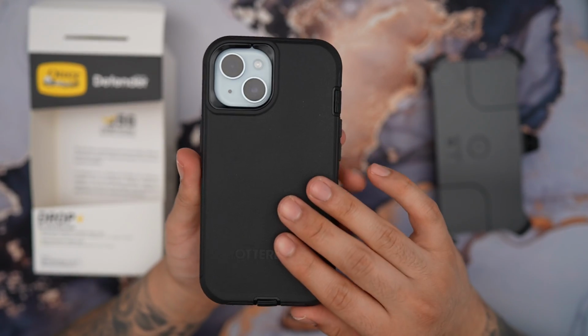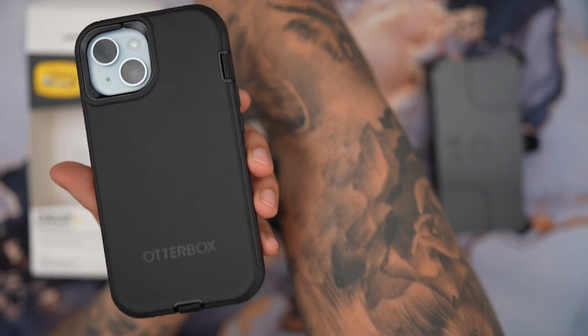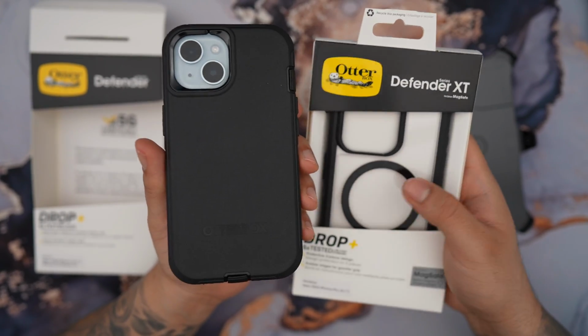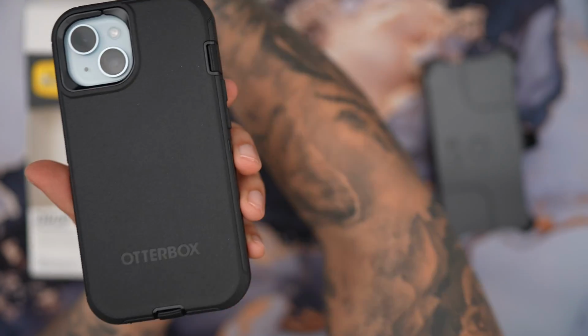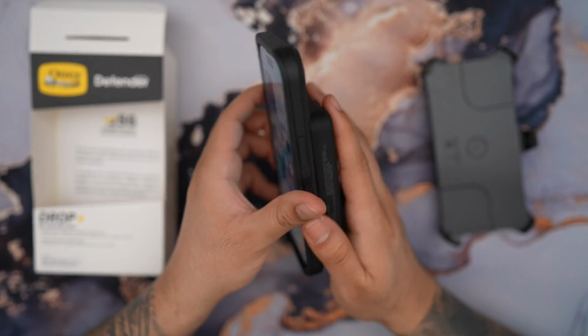Now, personally for me, the Defender series, while it does feel amazing in the hand, I wish it came with MagSafe capabilities. If you're looking for MagSafe, you are going to have to pick up the XT version of the case, because this is the only one that's going to have the MagSafe. For the Defender portion of it, this one does not have MagSafe. However, it does support wireless charging. So even though this is a magnetic power bank here, it's still going to provide wireless charge.